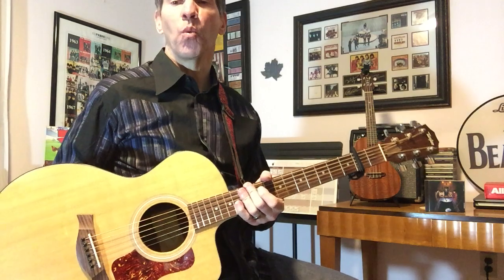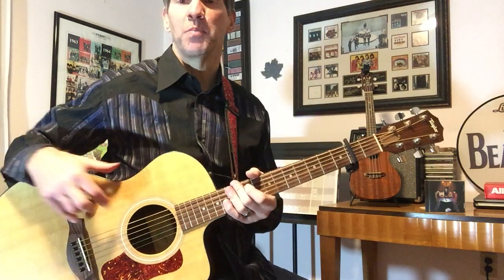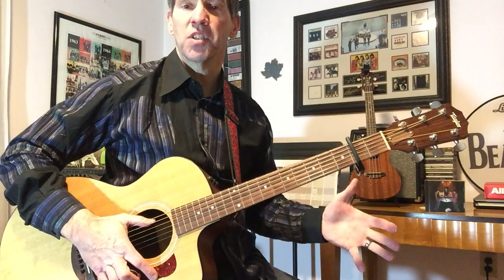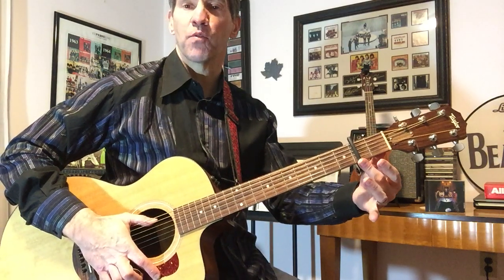Folks, guitar lesson for Winter Rose by Paul McCartney, a beautiful piano ballad off Back to the Egg. Let's get right into the lesson. The guitar's in standard tuning. I do have a capo on the second fret.